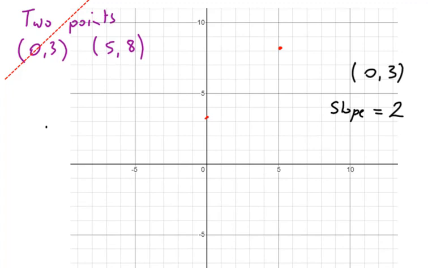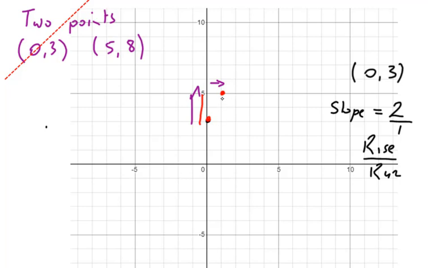because what we could do there is, I'll just erase this, we could say, okay, it passes through the point 0, 3, and it's got a slope of 2. Now, remember what slope is. Slope is rise over run. And of course, a slope of 2 is the same as 2 over 1, isn't it? So we could begin at this point, rise 2 units going upwards, and run 1 to the right. So I've gone up 2 units from my point 0, 3, and I've gone 1 unit to the right.